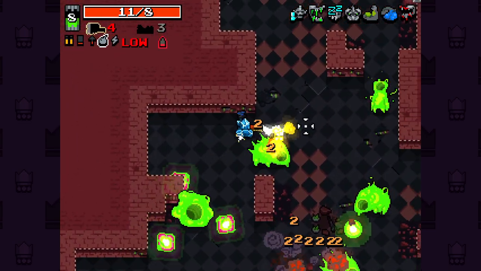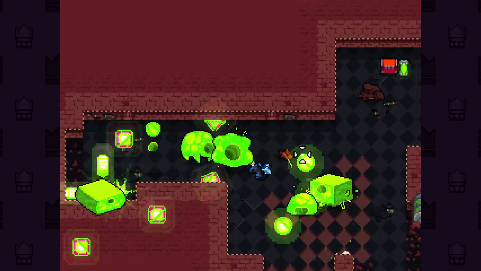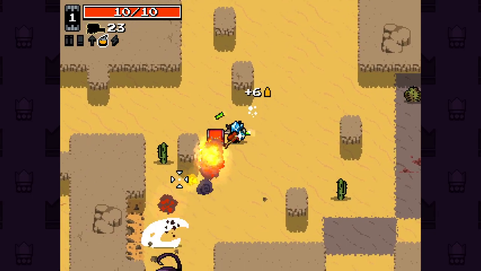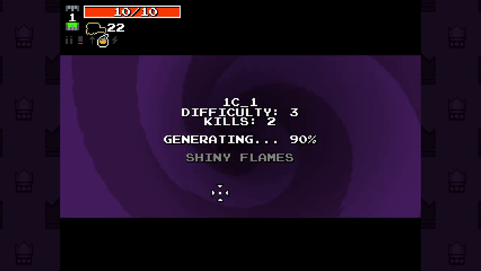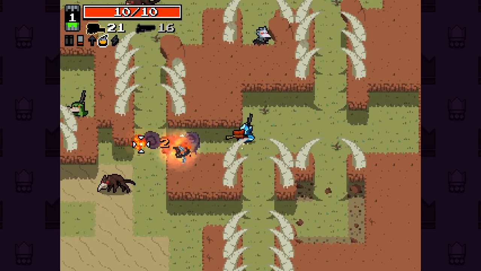Oh, God. We've entered a problematic... Yeah, we're probably dead here. Yeah, we are. I had zero ammo on both of my guns, or at least I had zero shootable ammo on both of my guns. Okay, I think the flamethrower in this area is going to be quite good.